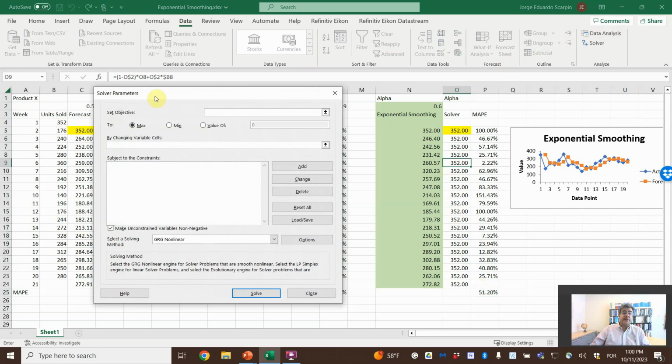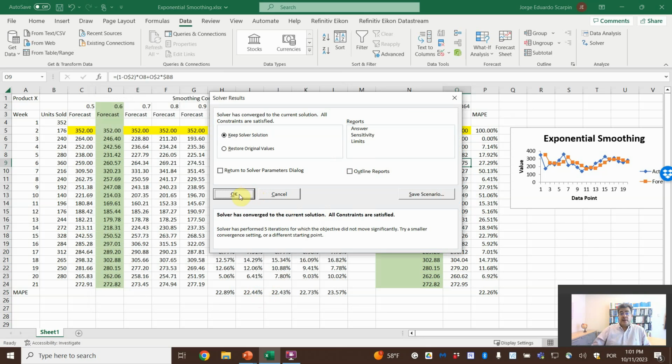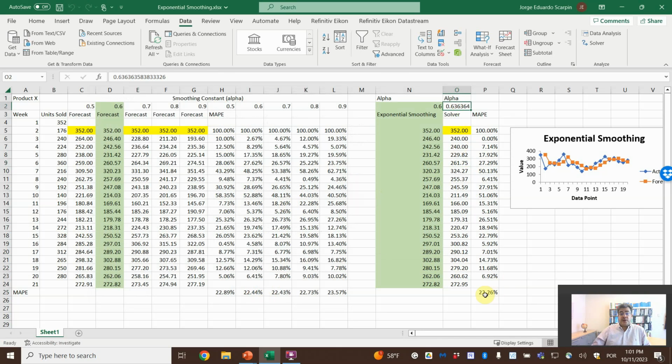So how do we do that? Solver, set objective. What do we want here? We want an alpha where the average error, the MAPE, so the MAPE is the set objective, we need the lowest number possible. By changing the variable cells, what cell do we want to change? The alpha. So, okay, try to find an optimal alpha that will bring our MAPE to the lowest number. And then solving, and then we can have some different solving methods, so we will go on that. So the first, the standard non-linear, and then we keep it, whoa, 0.63, so it's not 0.07, 22.26, lower than these two.